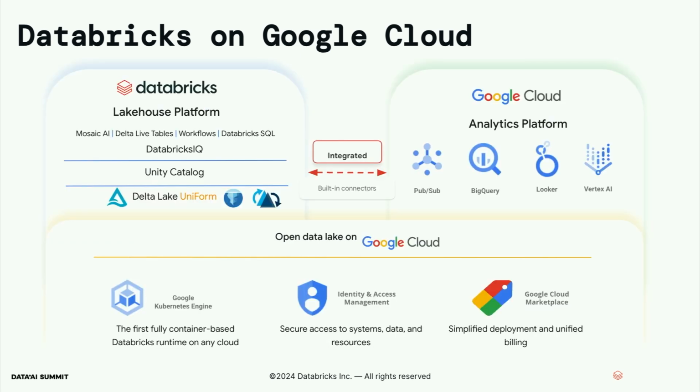Before I hand it over to Eduardo, I just want to provide a high-level architecture, but I call it marketecture, for how Databricks runs. Below, we have all the GCP services, starting from identity services, the Kubernetes engine, and all the other GCP interfaces and marketplace. On top of that, we run the whole Databricks stack, starting from the Lakehouse platform, Unity, all the services.